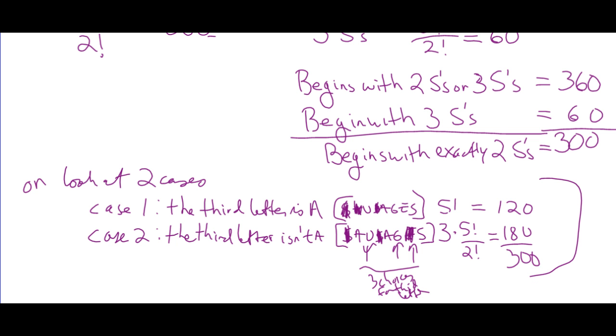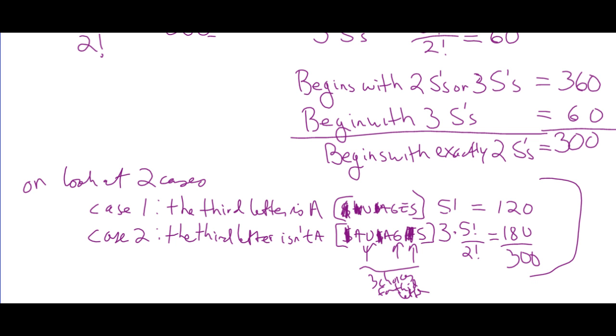So you got your choice, right? You can do it this way. You don't want to do it this way, right? You'll never remember, oh yeah, there's this case, what if the third letter isn't? It's like the even and odd numbers, where we looked at how many even digits and how many odd digits can you make. And evens, you got to worry about, well, does it end in 0 or does it not end in 0, because we know it can't start in 0. And that gives us 2 cases.